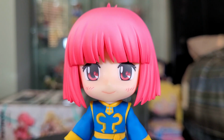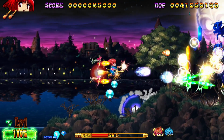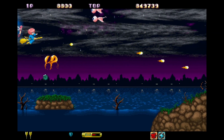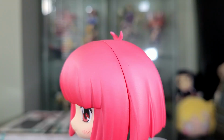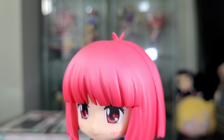Now, right off the bat, the first thing I notice is that her hair is really pink. In Rock and Roll, they changed it to pink, but even on the box, it's red. All the recent games I played, it's red. Her hair is red all throughout the book, I'm just saying. Actually, now that I looked into it some more, her hair has been pink in games before, like in the first game. Though, artwork would also imply it's red in that one as well. This is all just confusing at this point. It doesn't look bad, it's just not what I immediately think of with Cotton.